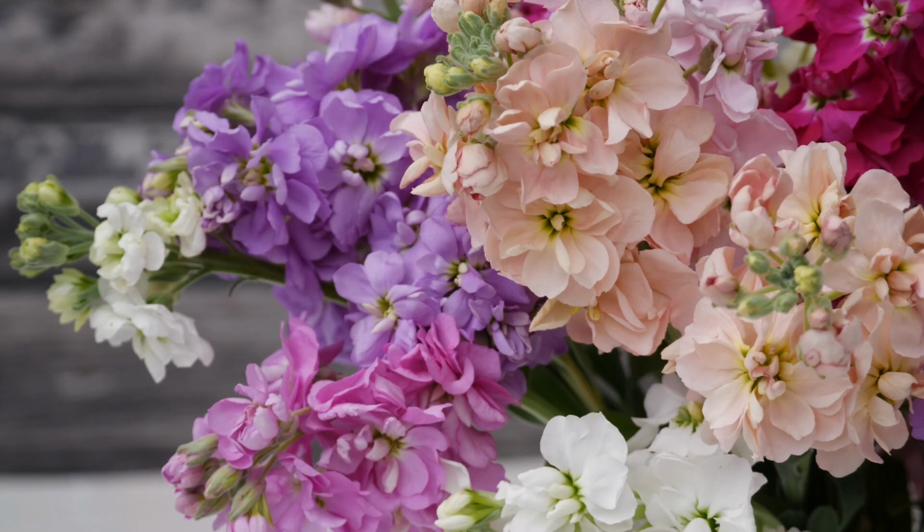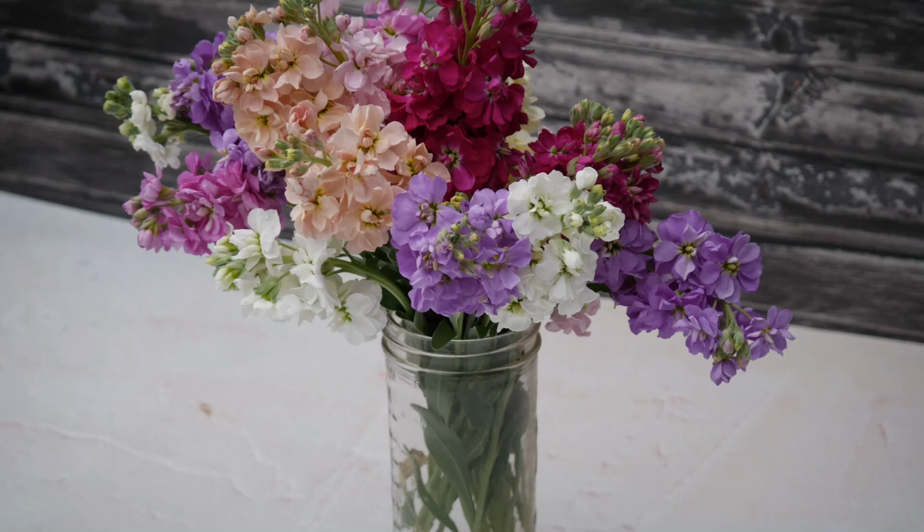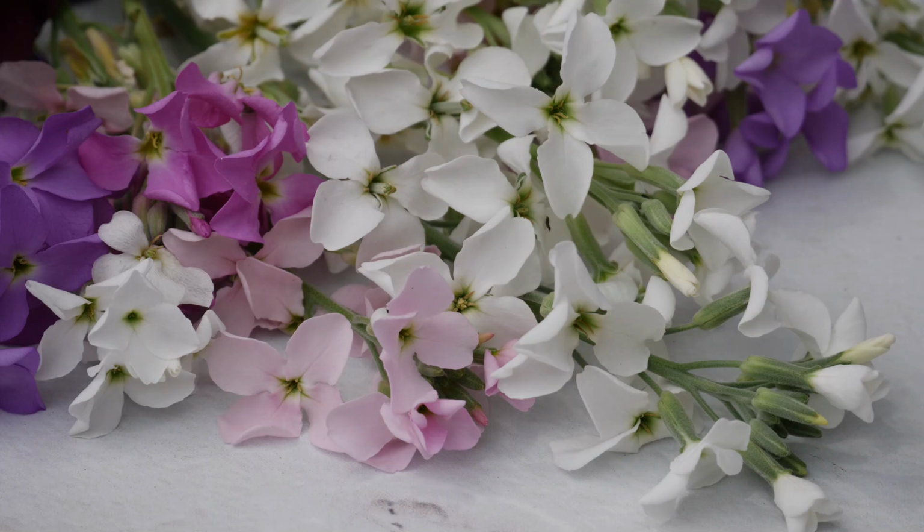I would describe it as vanilla smelling with a hint of spicy pepper. It is gorgeous. I love it. I'm so surprised. I wasn't really sure if I was going to like scented stock, but after actually smelling them, yes, scented stock is definitely a winner. It's definitely worth the trouble for growing it here in my yard. I'm going to try again next year, and hopefully we'll have some good results next year as well.